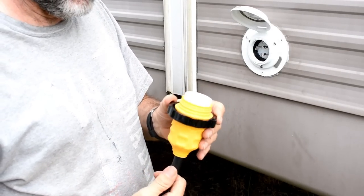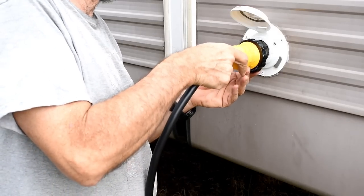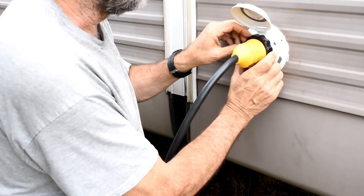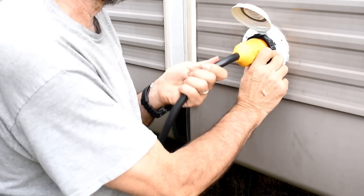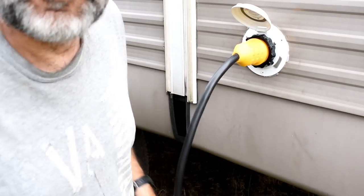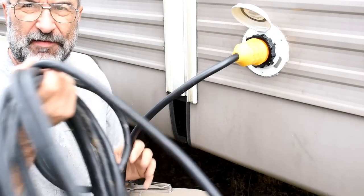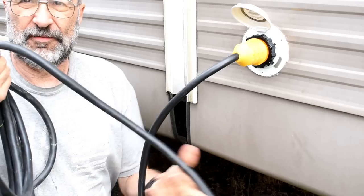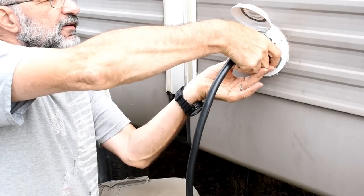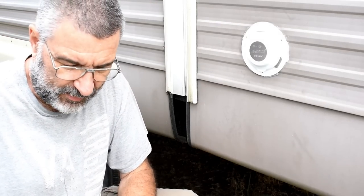So let's see now how this works. Make sure the plugs line up. There we go. So now I've got all of this cable with this at the end. And then when you're leaving, you just disconnect it completely and it's watertight.